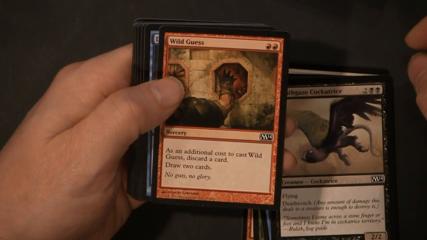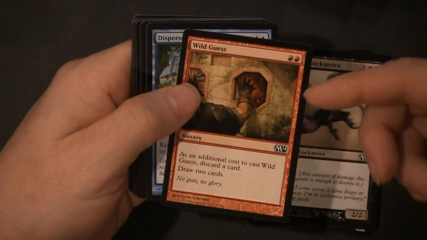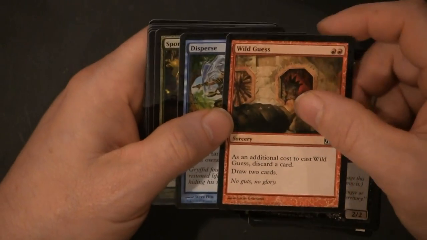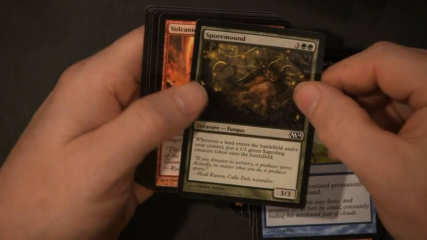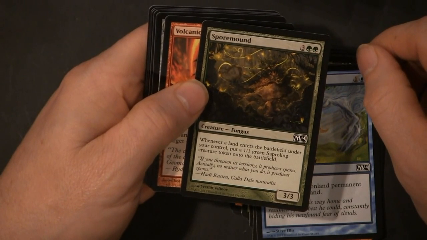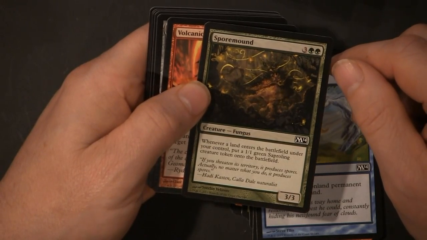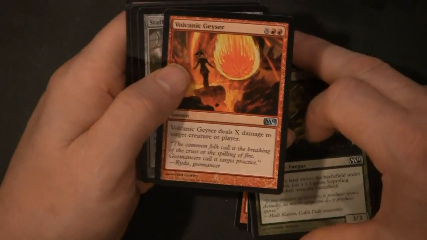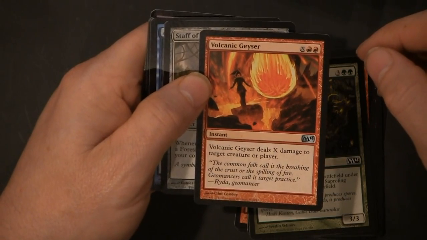Divine Inquiry. As an additional cost to cast it, discard a card, draw 2 cards. I'm guessing that each color has a draw 2 cards sorcery or instant in this set. Disperse again. Spore Mound. It's a fungus. Whenever a land enters the battlefield under your control, put a 1/1 green saproling creature token onto the battlefield. A 3/3 5-drop. I guess with green, that might be okay, depending on the current environment. Oh, look, they brought back Volcanic Geyser. Very nice.